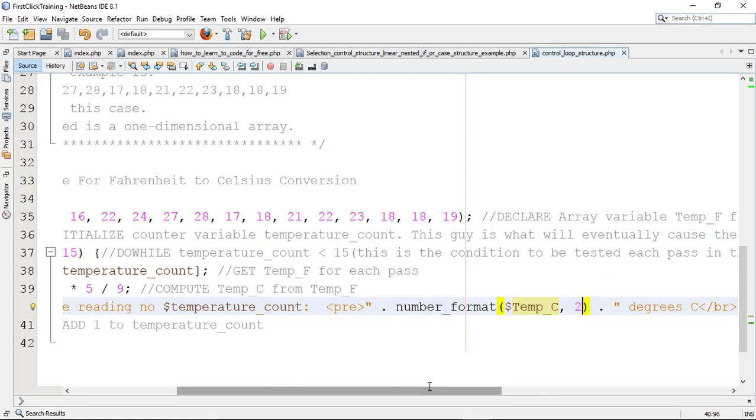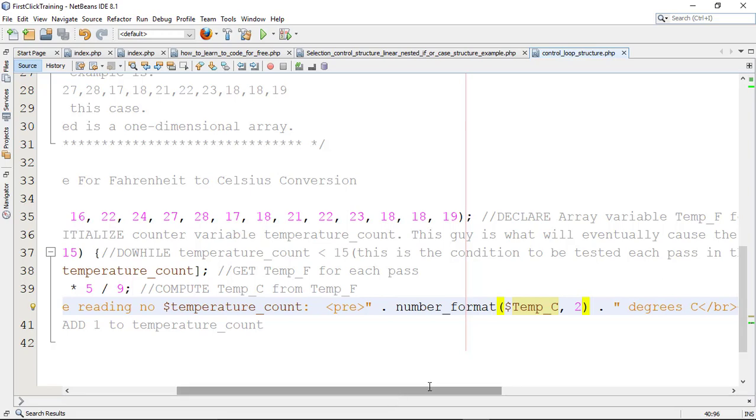So what I'll do, as I type number underscore format, the first parameter, don't worry, you will learn about this when we get to functions. The first parameter there is number, is saying what do you want to format, so you put it there where you have number. And then the other one that says variable decimal is how many places do you want me to format it. So for me, I put our temperature in degrees centigrade there, and I say I want you to format it 2 decimal places.